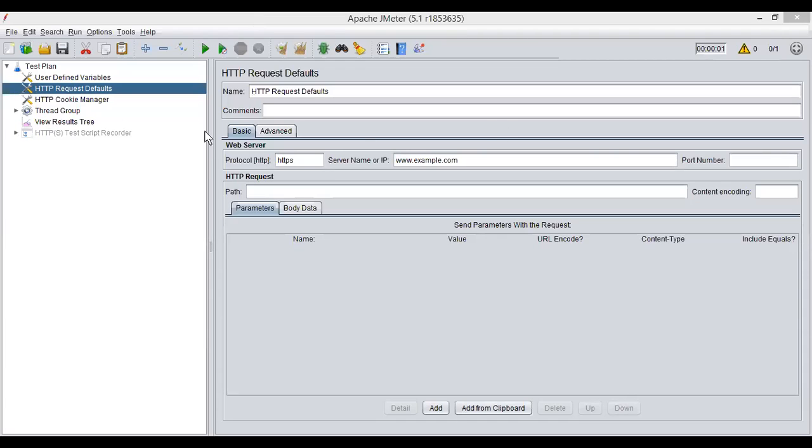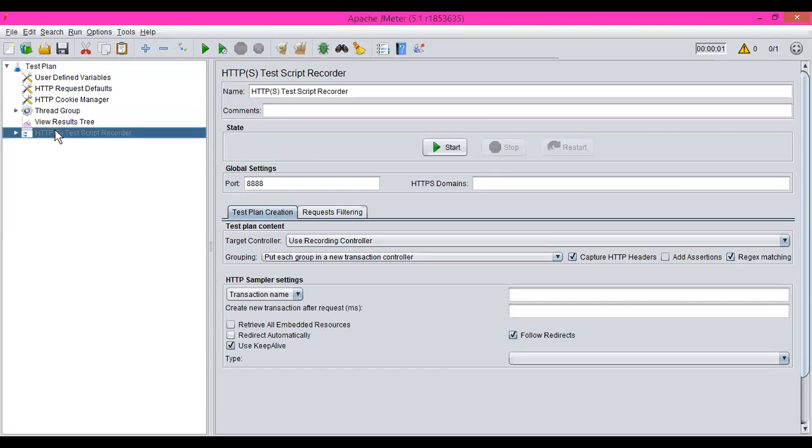Sorry, any questions? Okay, so here you could see the HTTP request defaults, whatever we have seen before, everything is added here. And the HTTP script recorder is disabled, so I'll enable it.